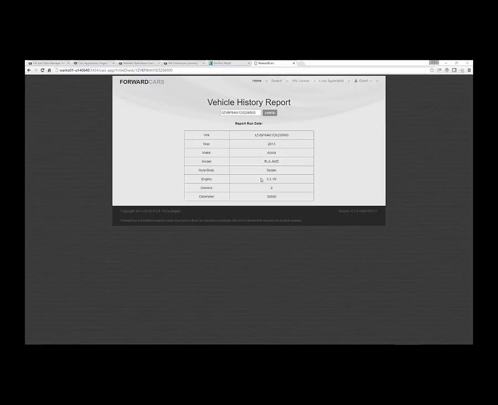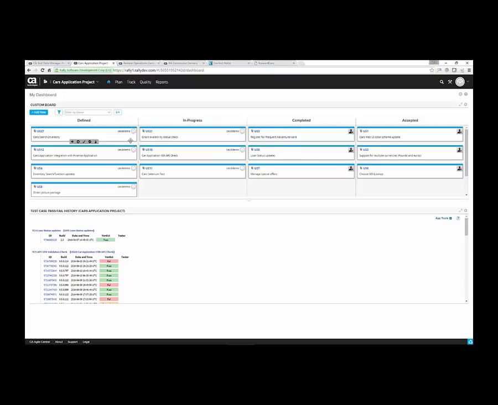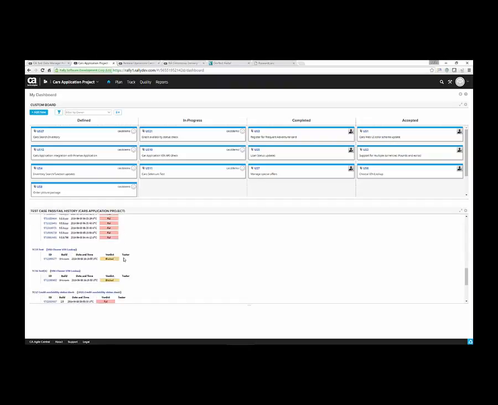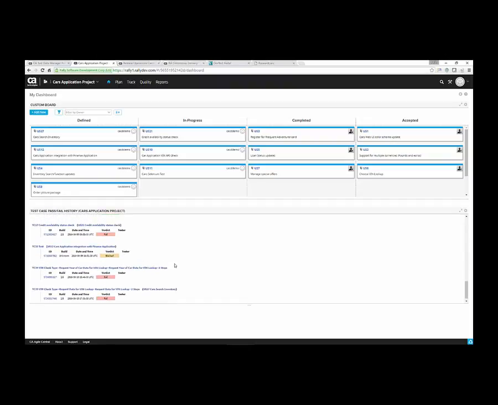as you can see. Now what we're going to do first is we're going to go and look at Agile Central. So Agile Central is the tool that is used to track our user stories and our defects for this release. On the dashboard here, we can see all of our various user stories in various states, defined, in progress, completed, and accepted. Also, we have our test case data down here, so the results from the tests that we've run, the success and fails.